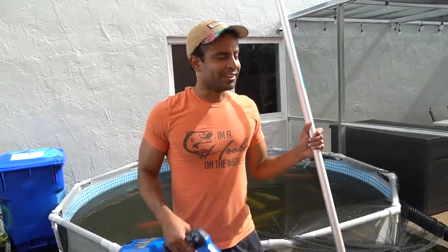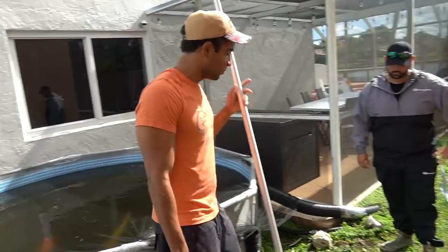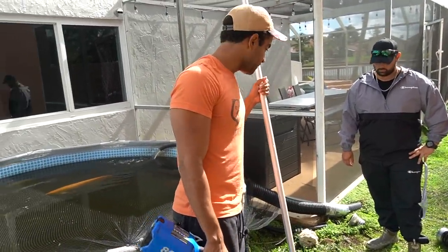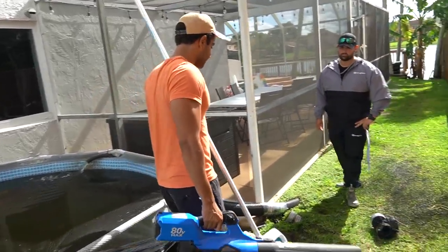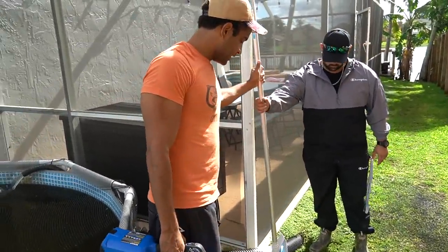This is how we're going to get it out. If this doesn't work, we'll try something else. We might have to dig up this whole thing, which I really didn't want to do. I wanted to keep this in the ground, so I'd like to get these fish out without leaving it in the ground. But if we leave this here, they're all going to die because the water is going to dry up. So Joey, keep that bad boy right here.